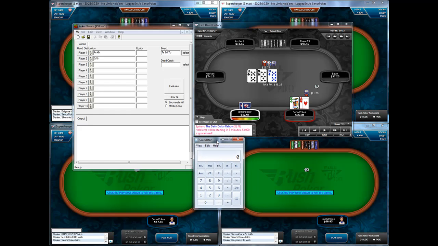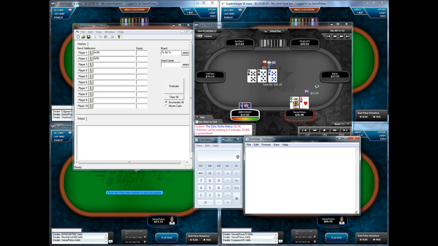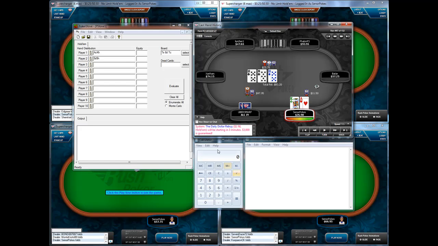Alright. We're going to get our notepad too. So, what's going on? There's 35, 25 in the middle, plus his shove. So, let's see. 35, 25 plus 50. 46, 75 in the middle. Plus, he's in for another 36, 45. For a total of 83.20 in the middle.